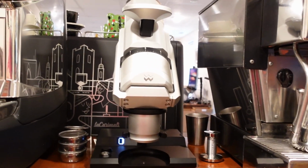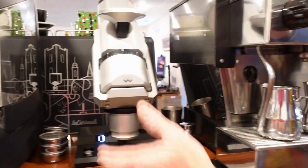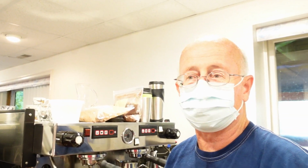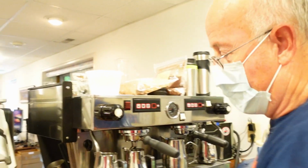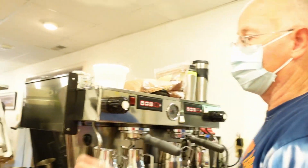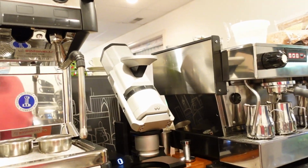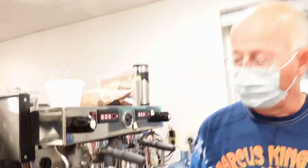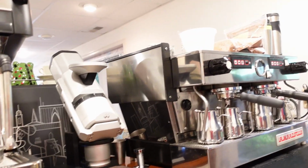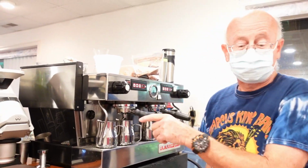Oh, these are VSTs? No, these are just regular ones, what I make devices in. I get these things blank, and I went through and got a bunch that all weighed the same, so I only have to tare one. So I just weigh coffee, throw the dose in here, it comes in there, then you check it and do the usual. I've seen this in photos. How awesome is this grinder? It looks badass.